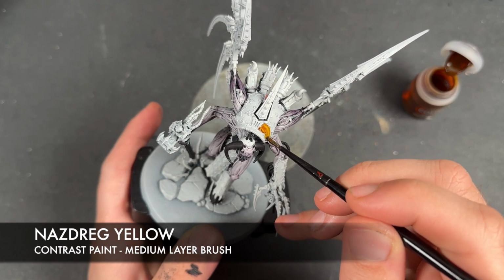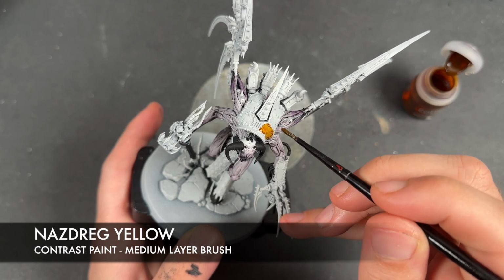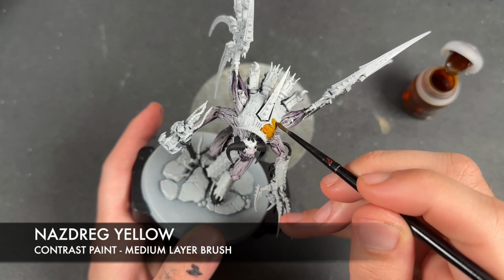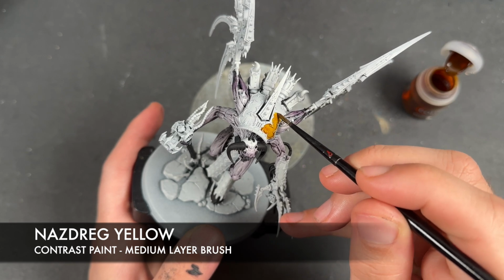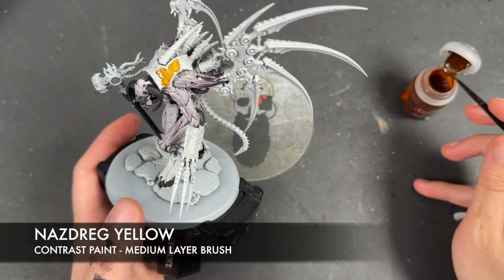Now, it is going to look a little bit warm at first, but don't worry, we are going to sort that out a little bit later on.